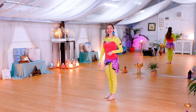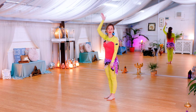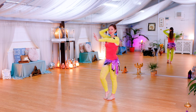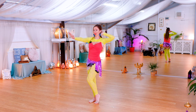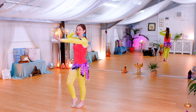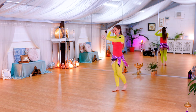So what you're going to do is you could simplify it and place one hand on the back of your head. So you've paused brushing your hair and the other hand out in front. So this is your marker. This is like poise, ready. So you're gonna tap your foot down. And then as you step, you're gonna begin to roll that movement and then you're gonna tap. And then you're gonna step as your hands are moving through the step, tap. That was more like a full-on stomp there from me. Okay, let's try that again.